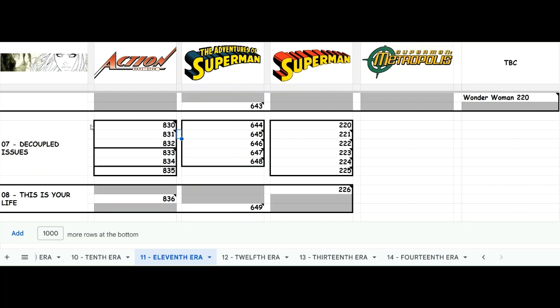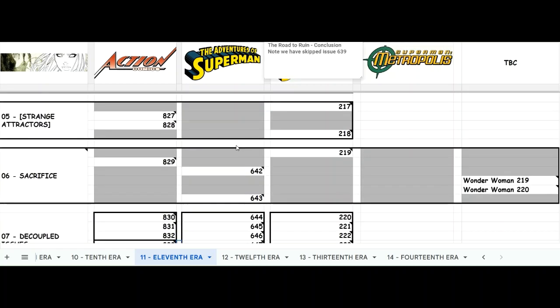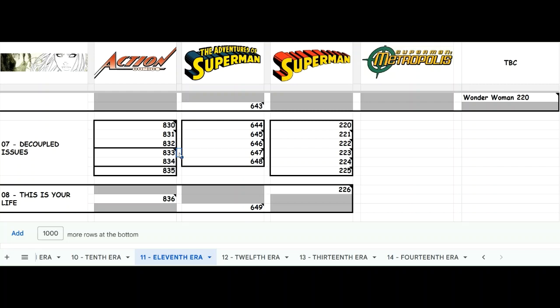Adventures of Superman 646 is actually subtitled Rack and Ruin Part 1, and 647 is titled Rack and Ruin Part 2. Personally, I dislike this arc as I think it spoils the ending of the Ruined arc. The Ruined arc, remember, being the one all the way up here. But, you know, I'm not in charge of DC, so they did that and it was a stupid choice. Then we have Adventures of Superman 648, which is also marked as an Infinite Crisis crossover.